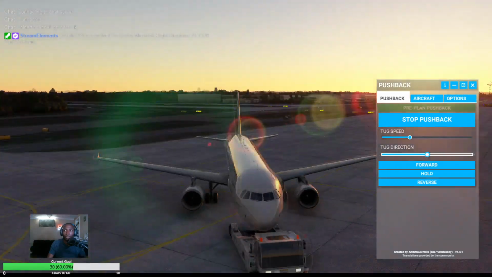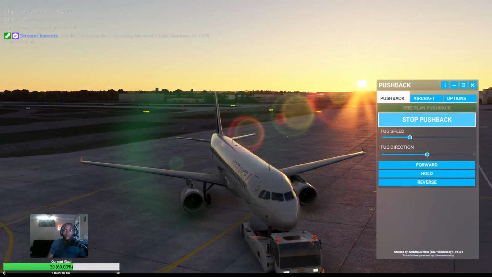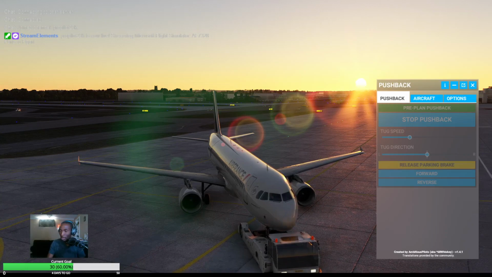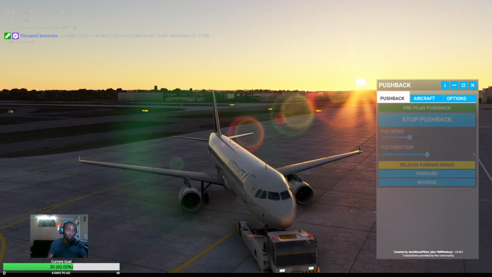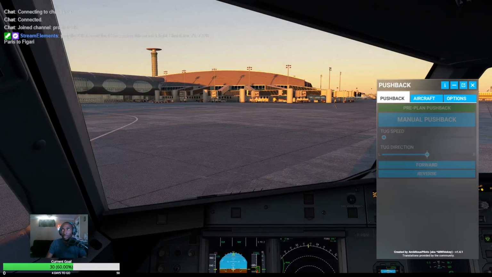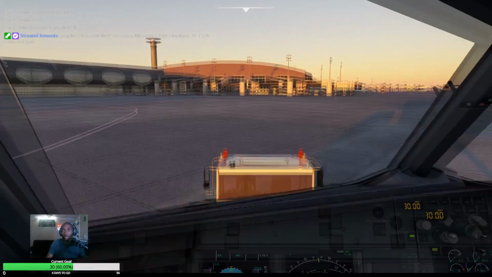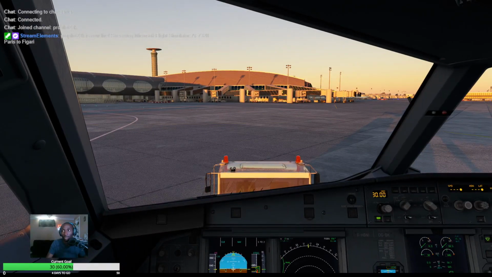Out some. We should be able to stop here. Please set your parking brake. Brake set. Parking brake set. Ground, you may disconnect. Okay, sir. Cleared to disconnect. Pin has been removed. See you at the side. Have a good flight. Holding position, waiting for the visual. Thank you and goodbye.